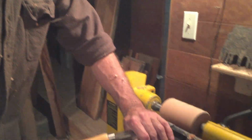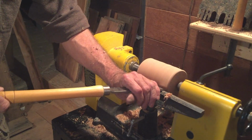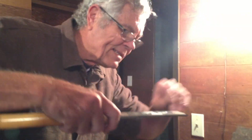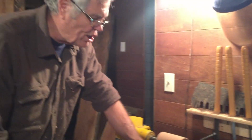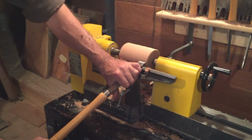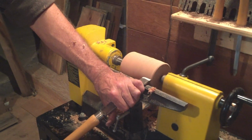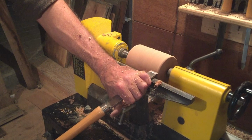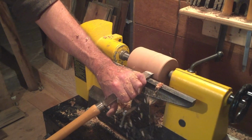Interesting tool here. Some people use it as a scraper. And if you go in flat like that as a scraper, what it's doing is it's coming down and scraping the stuff off. But the real way to use a skew, you come up from underneath right here, and then you're using that as a cutting surface, and you work it into it until it's a cutting surface, and then you pull that straight all the way across.